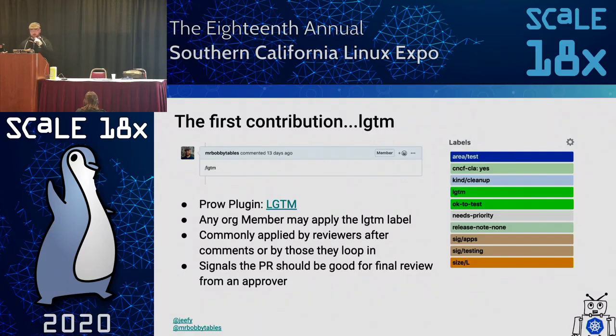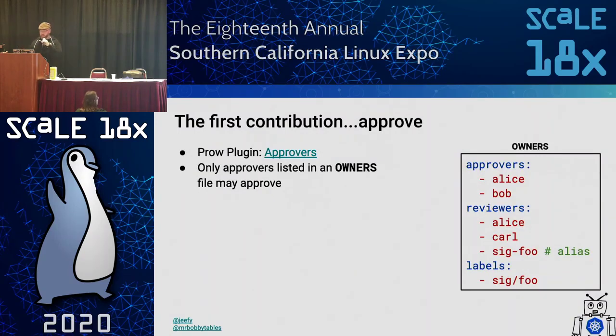Each PR requires 2 separate checks, and Jeff sort of alluded to this earlier, before it can be merged. Those checks come in the form of 2 additional labels, LGTM and approve. And we'll start with LGTM. Any org member in Kubernetes can actually apply the LGTM label, but it's commonly applied by the reviewers that are assigned to it. Again, they've done that first pass. They might have made some suggestions. You might have responded to those suggestions, made changes. And at this point, they'll sign off with an LGTM. And that sign-off signals that the PR could be ready for final review or being assigned to an approver. At this point, the bot will respond and tell you who you should assign to review.